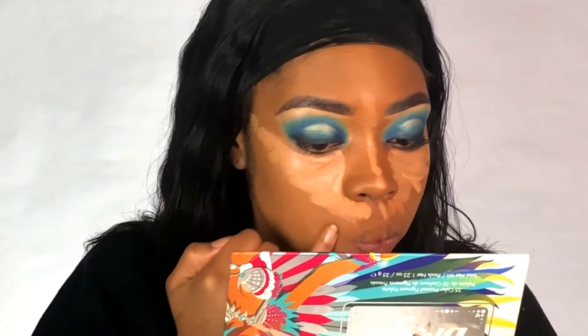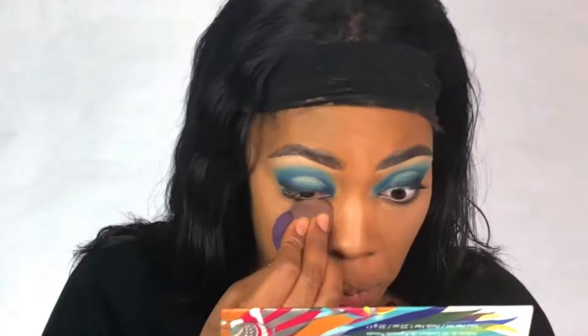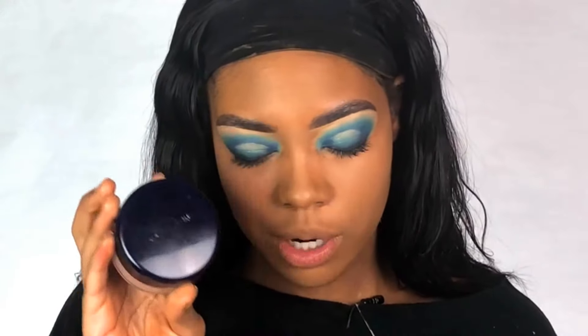Okay, blending this out — hmm, not going too well. I think I waited too long. Anyway, what I learned about preventing laugh lines from creasing: it failed. So just so you know, putting eyeshadow primer on your smile lines does not keep them from creasing. You're welcome. Now I'm going in with powder — this is the Maybelline Shine Free Loose Powder in Medium, $4.94 from Walmart. It minimizes the size of pores. I'm applying it to the areas where I applied concealer to set those areas and brighten them a little more.